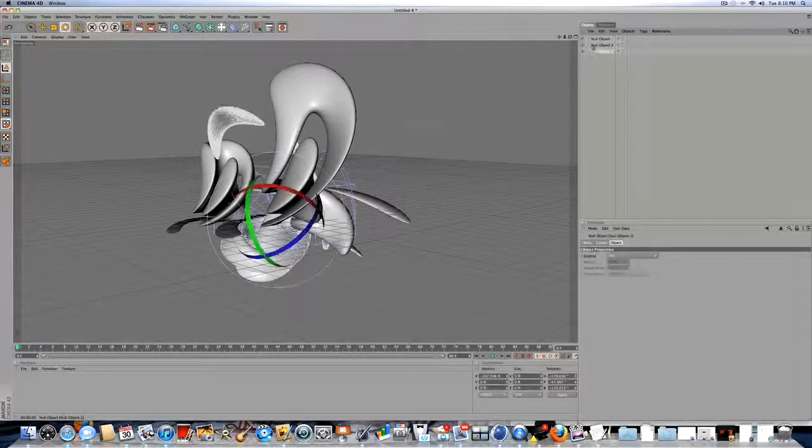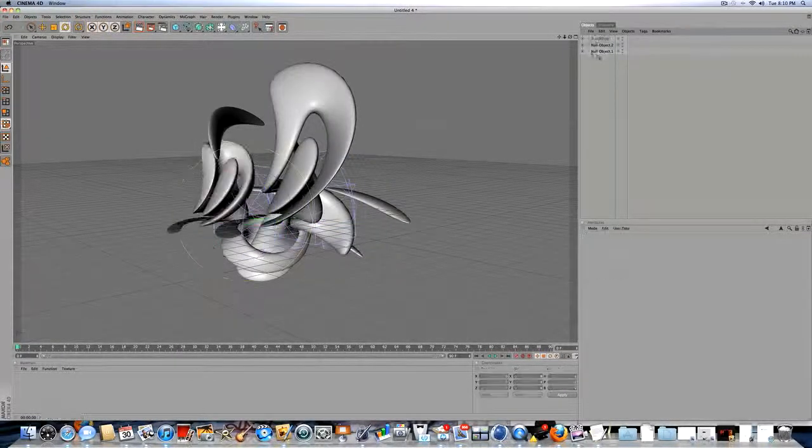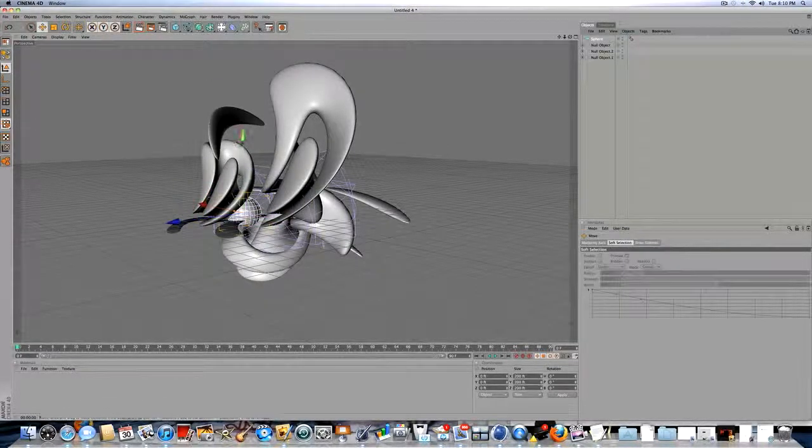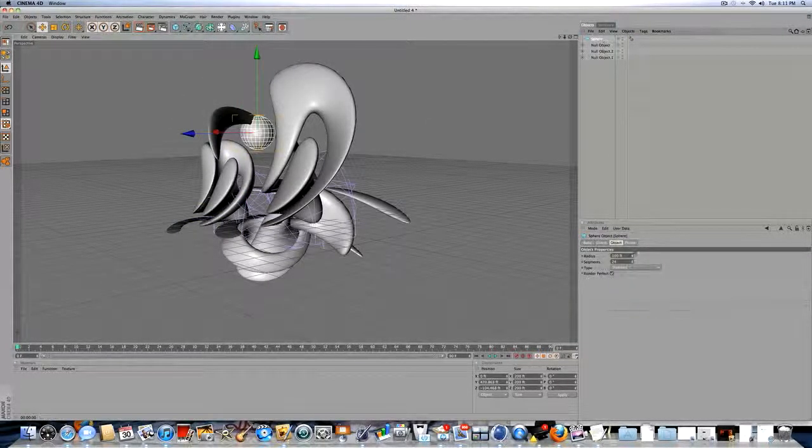So here you go, you have this cool abstract shape. What I also like to do is add some spheres to it and just put them randomly around. And don't have these spheres be affected by the bend, because these are just going to be those spheres you saw in my video that are just kind of floating around the abstract shape. You don't have to have spheres like that, but I think it's a cool effect. So just position them wherever you want. Again, this is up to you. And let's do one more.